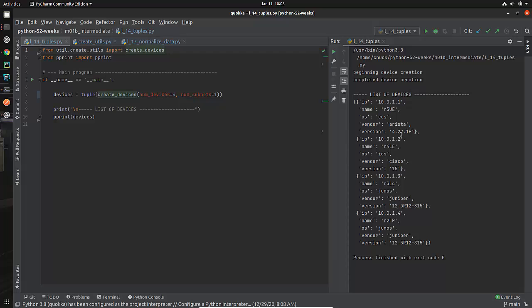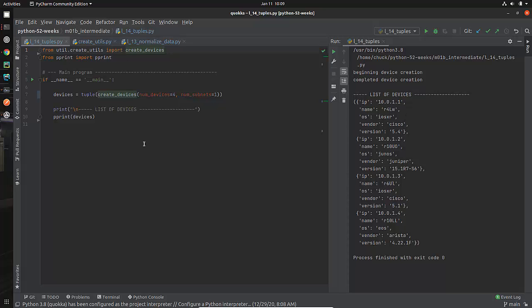Take a look at this again. You're going to see it change again because I am generating random devices. Remember, that's what create devices calls create device, and it's just generating random stuff. In your real world situation, you won't be creating random stuff, so your situation will be to return the same data, which will be correct data every time. But for me, and for the way that we're doing things, it's random data.